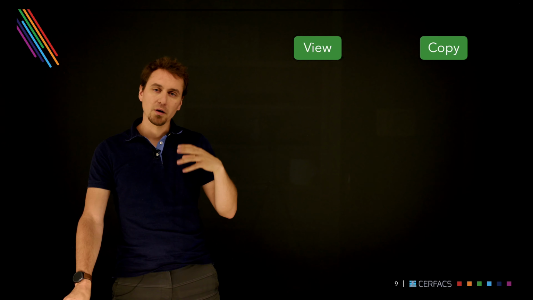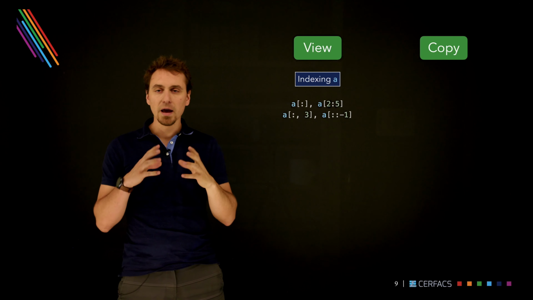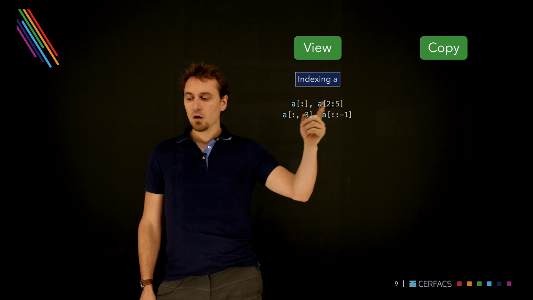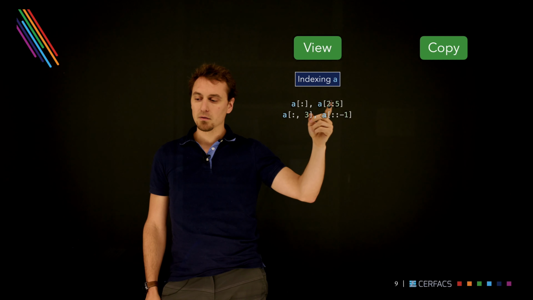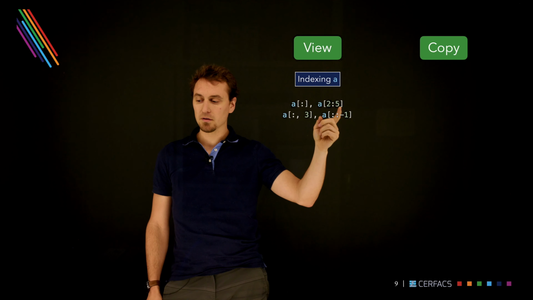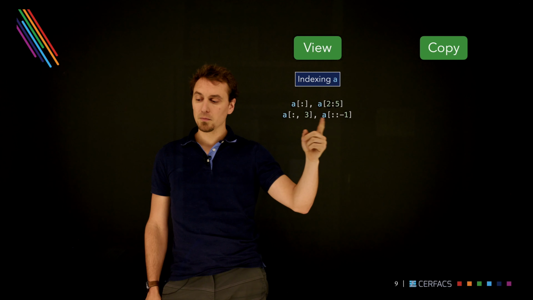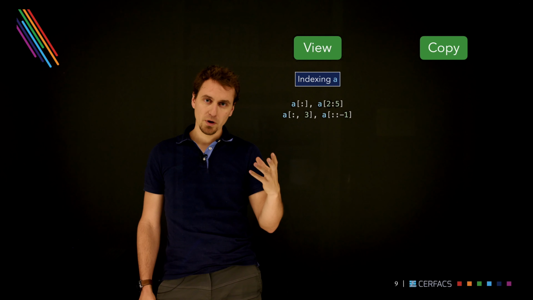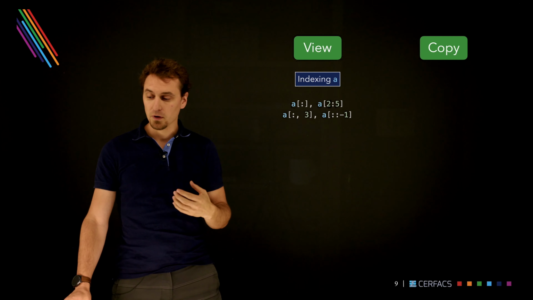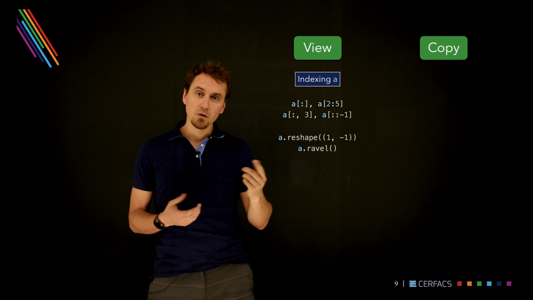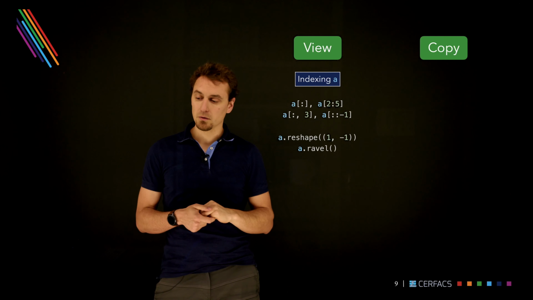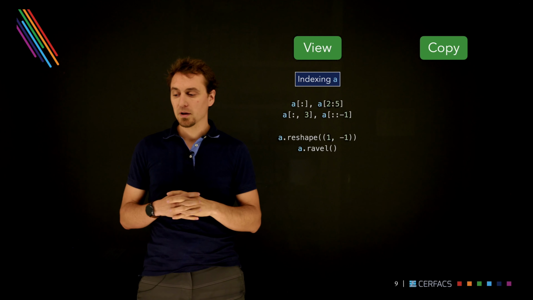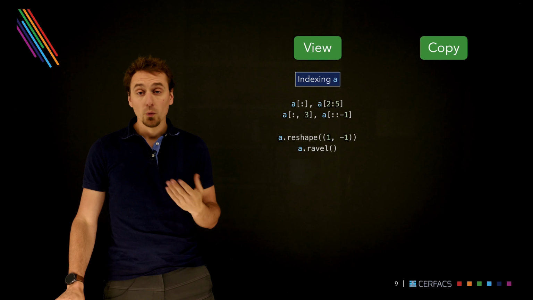One way you can think about it that works many times is that any type of direct indexing gives you a view. So indexing can be getting all the values of A, or just selecting a fraction of it here from indices 2 to 5, or here extracting the third column, or just reversing the entire array. All of these can pretty simply in memory be expressed as a view of A, and so they all return a view of A and not a copy. Notably, it's also true for reshape, which we used earlier. We saw that that's also a view, and the special function ravel, which will always make your array completely flat, also returns a view.